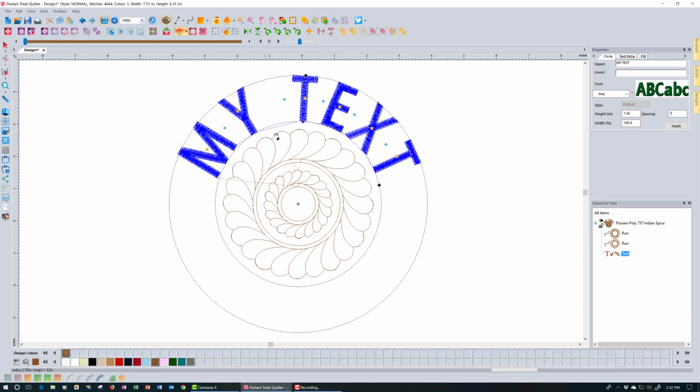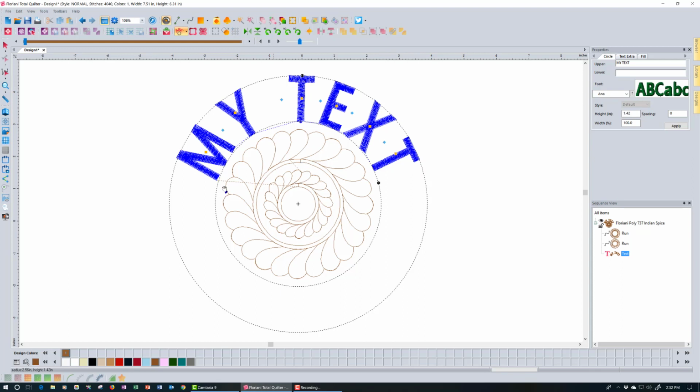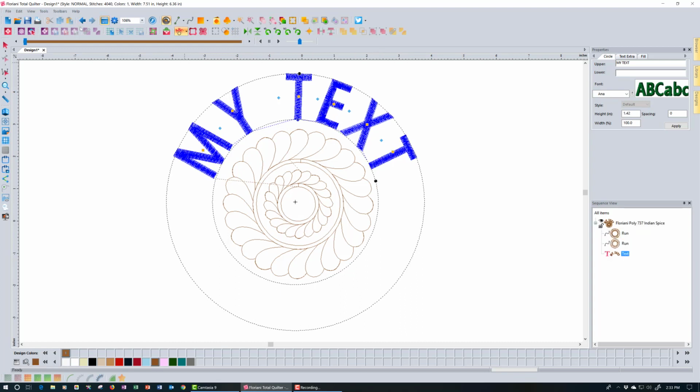And I could rotate this around by using this icon here to move it around a little bit if I want to center it a little bit differently. And I can also use my width control either numerically over here or this black dot, which is my width control, to adjust the squishing or stretching of the characters, and that's going to make them either come a little bit closer together or spread them apart. So I'm going to show you the effect that that will have. Whoops, I didn't want to do that. I moved it accidentally.